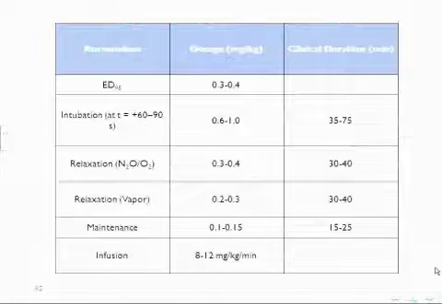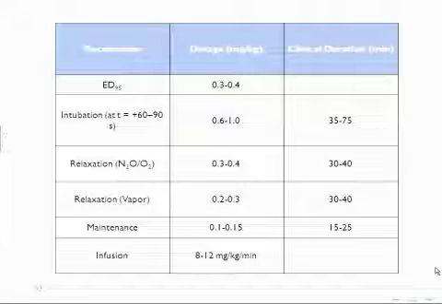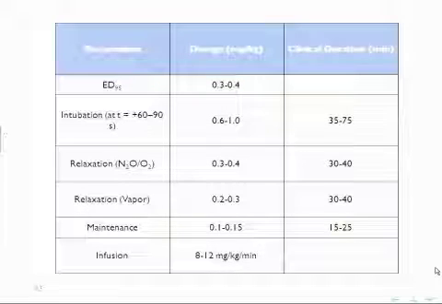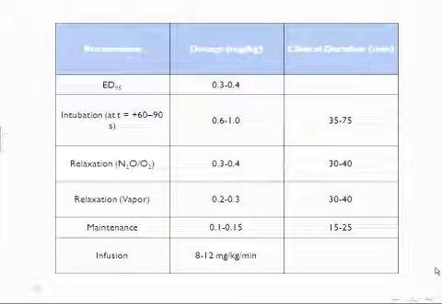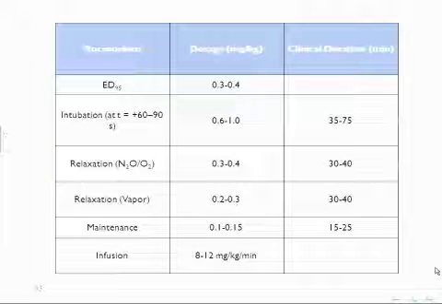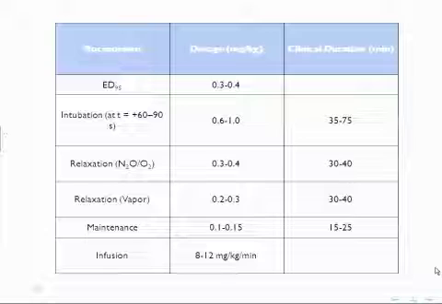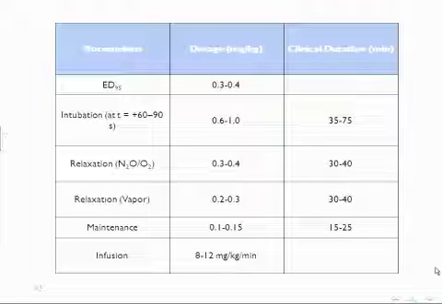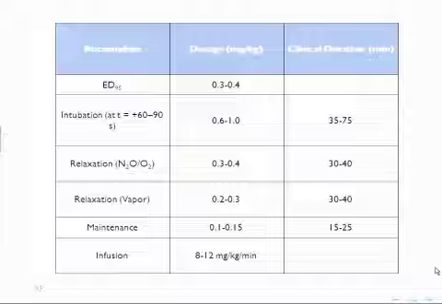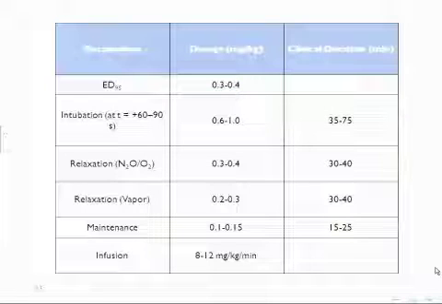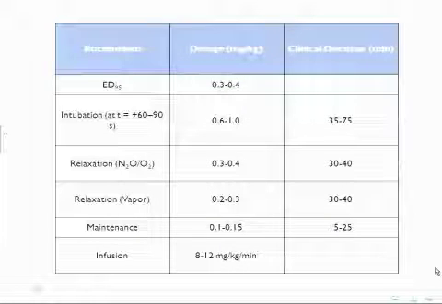The dosage on induction is around 1 milligram per kilo, so that's a huge dose increase. Think about that. Vec was 0.1, and Roc is 1. So it's very weak in a sense, but you have a 10-fold increase in molecules, so you have a lot more of them that can now bind to the sites. You can see that your dosage drops down when you're already intubated to about 0.3 to 0.4 milligrams per kilo.